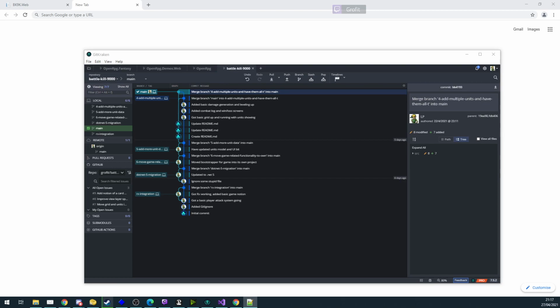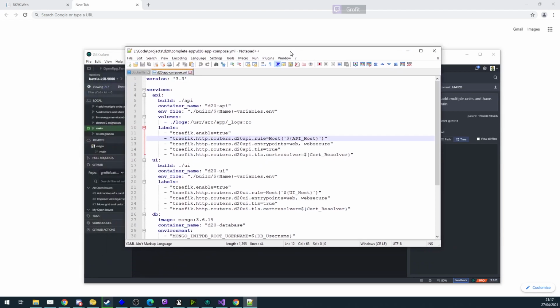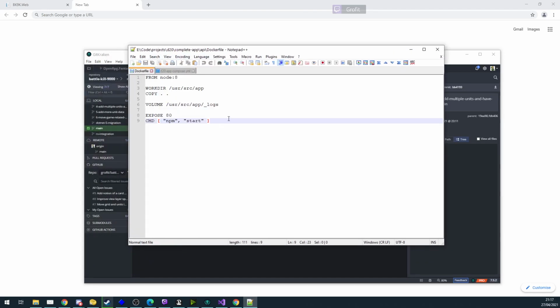Right, okay, yeah. So on here, I have a Docker file, do you see it? Right, okay, so it's from node 8. If you imagine Docker's layers, everything that you do, like this work directory, copy, volume, all of these are commands which are pushed on the layer. So node 8 will be a layer.